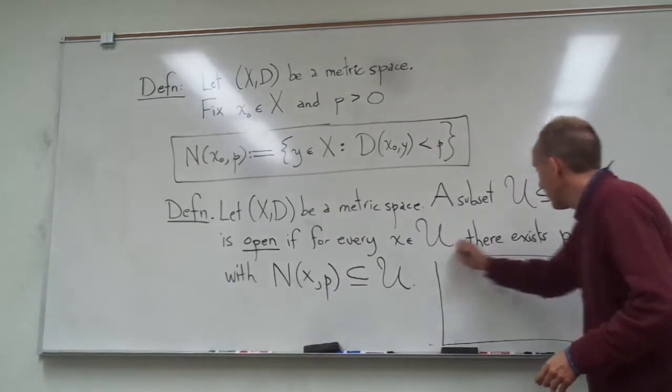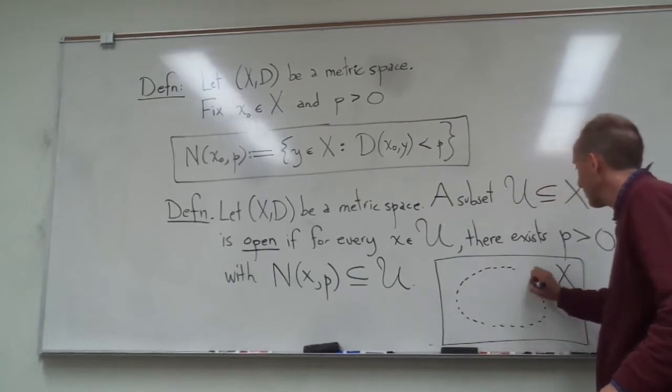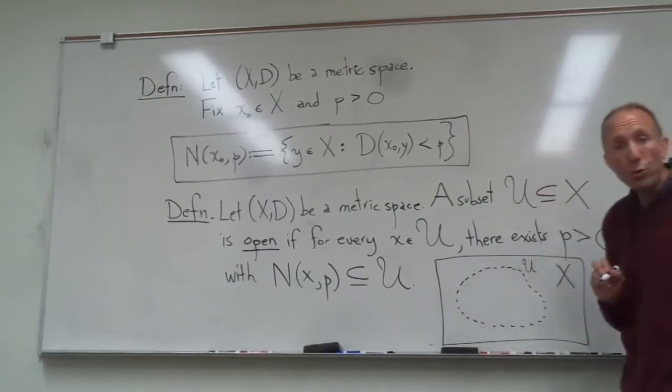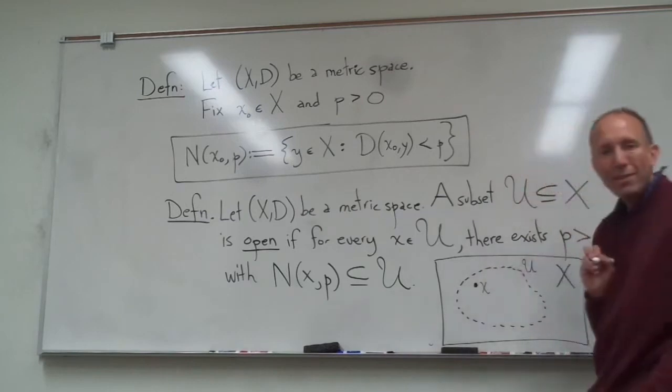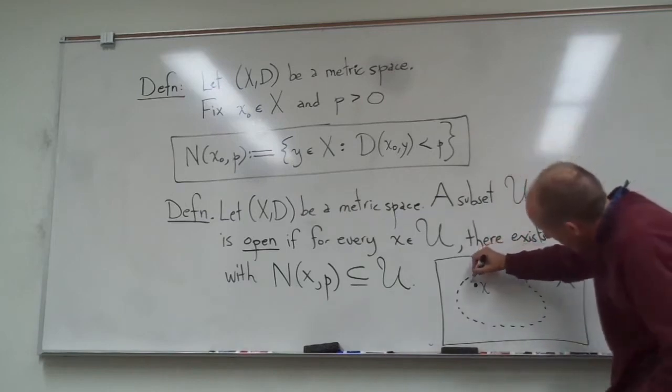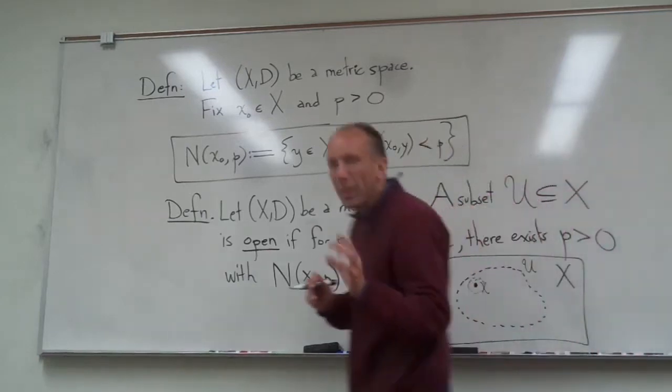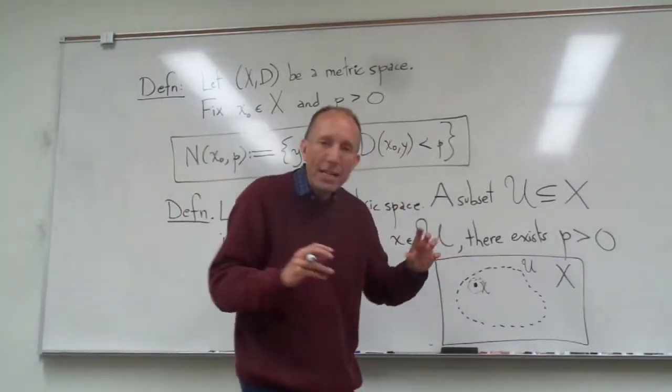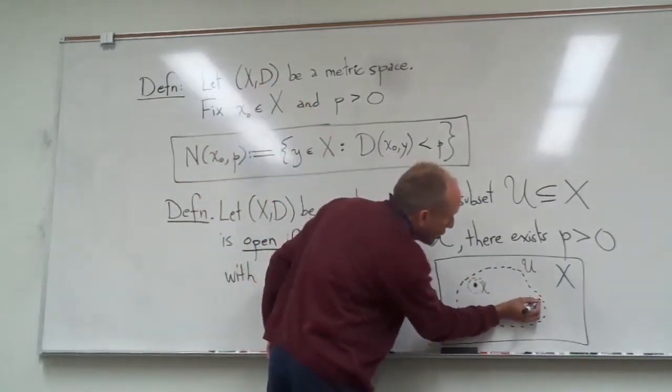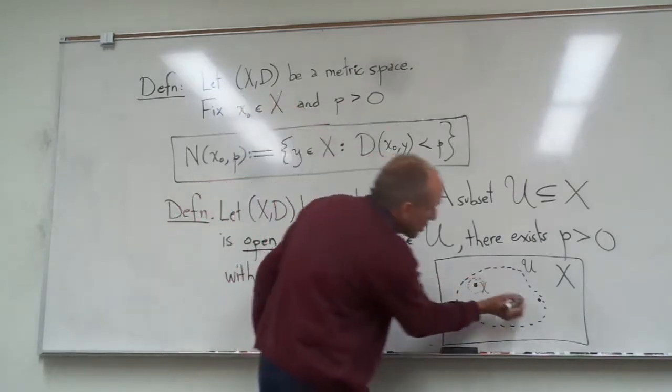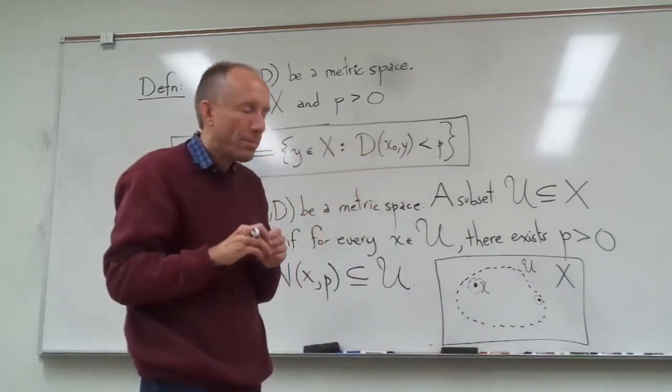If I draw this picture, let's imagine here's capital X like this. An open set, I'm going to draw the boundary dotted, so you'll see why in a minute. An open set u would be something like this, where no matter what point x I pick, I can always manage to make a disc around x. I can choose a p, maybe a very small number, but I can choose a disc of a certain radius that stays inside of u. And even if I go over towards the very edge of the set u, there's always a little bit of room there to draw a neighborhood that stays inside of u.